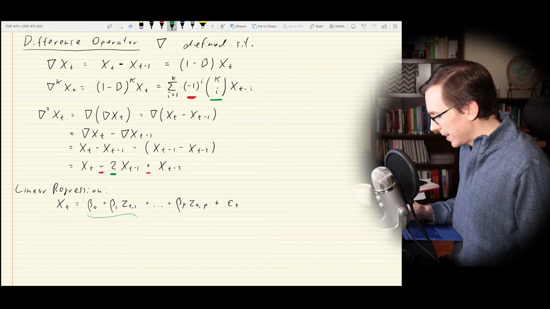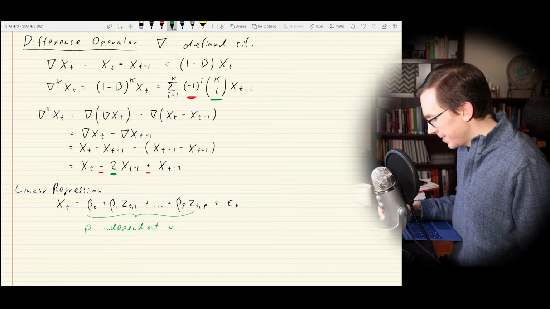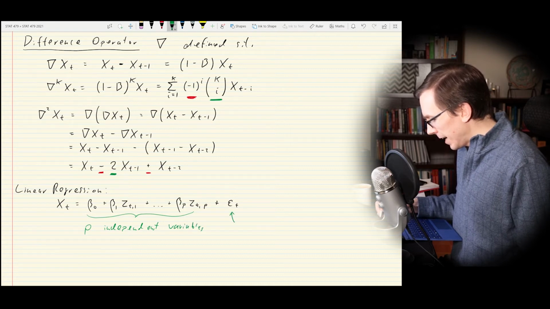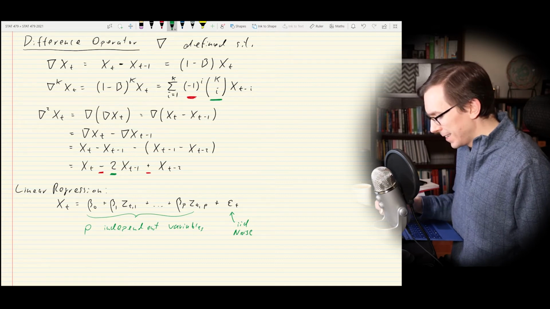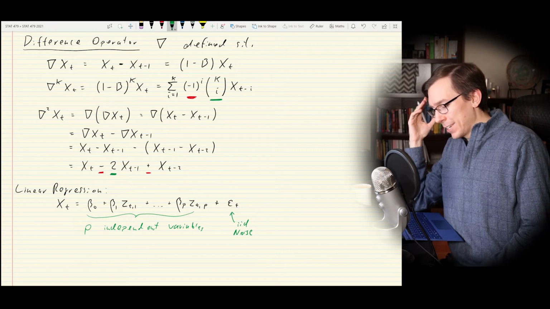We have our p independent variables, and this would be IID errors, or we'll just call it noise. So we have this set up, and what do we know?